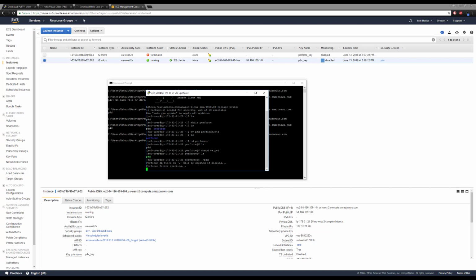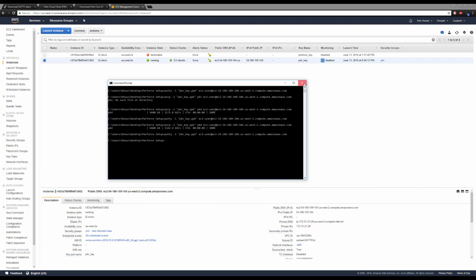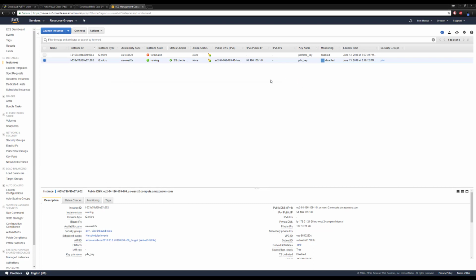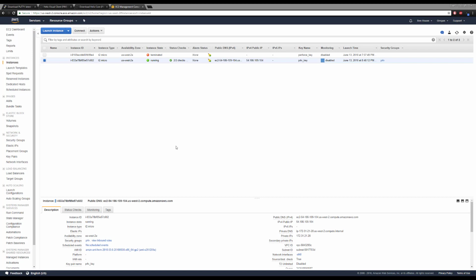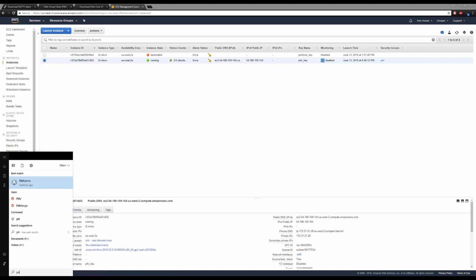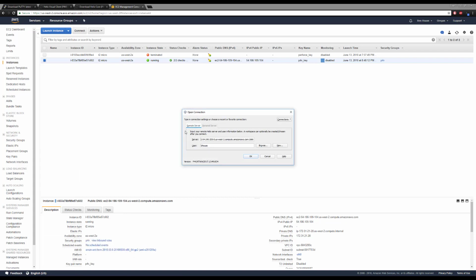And once that's good to go, we can just close this window. It'll tell us, are you sure you want to close the session? Yes, that's fine. And we're done with our command prompt, so we can close that too. Okay, so now that we got that set up, I'm just going to go to Windows and type p4admin. If you have not already installed the P4V installer, go ahead and do that. Real quick, we need to type in our server address here for our EC2 instance.